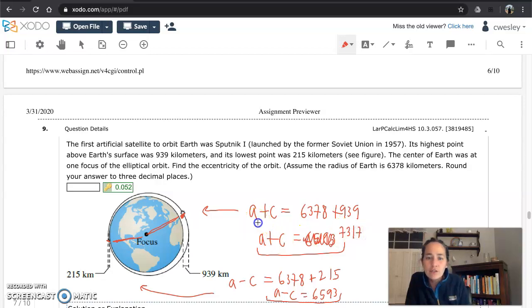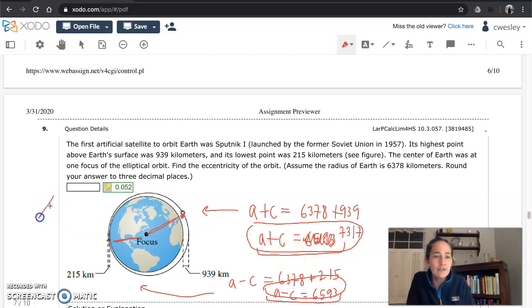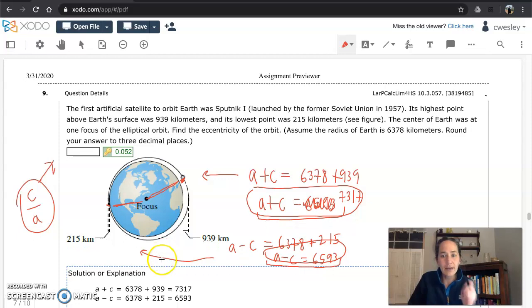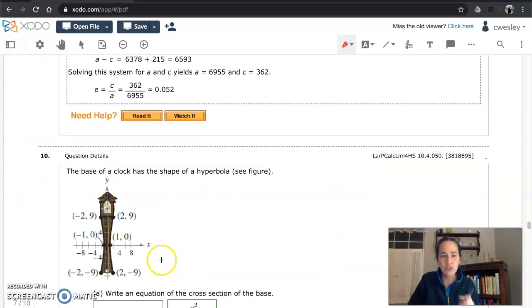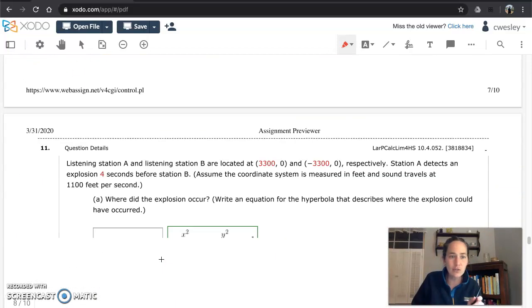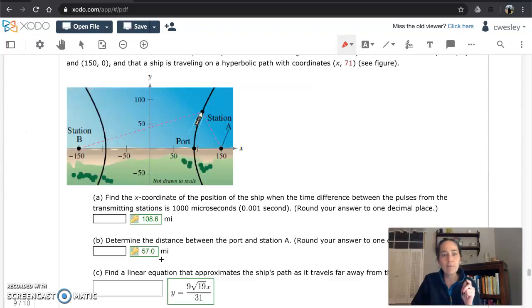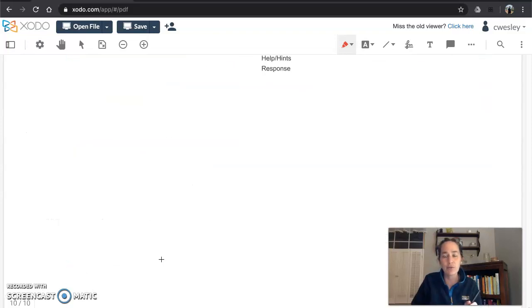I want to leave it to you. I want you to take this equation and that equation and just solve them as a system. So set one of those sums equal to A minus C, set another sum equal to A plus C. It'll help you get A and C, and your answer is going to be C over A, like that, to get the eccentricity. Again, not the most important question on this sheet. The next question was about the very last problem, and before I go, we have to talk about number 13.